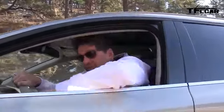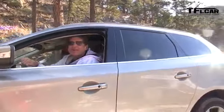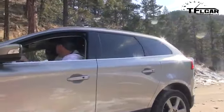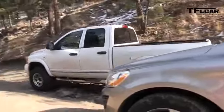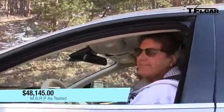From the look of it, from the onset, which one of these two cars doesn't belong here? The jacked up Wrangler or the Cummins, or the Volvo XC? What do you say, Andre? He says, we'll bet on our machine or something like that. We'll find out in a sec.